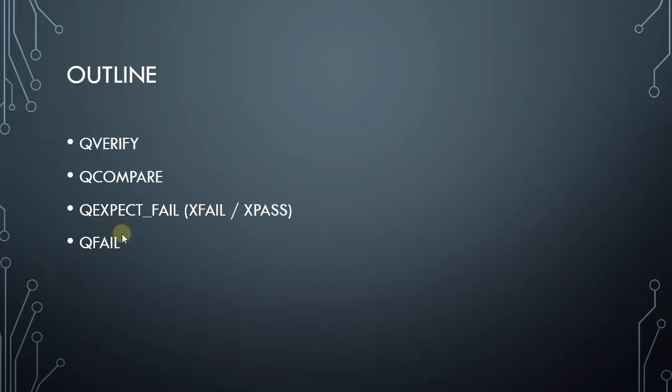What do these two mean? Sometimes there's an error with some test cases and we are aware of that, but we don't want the whole process to fail. So we're going to tag them with QEXPECT_FAIL and then continue the process. So this is very good for our CI integration.